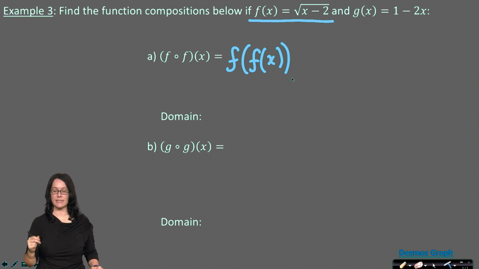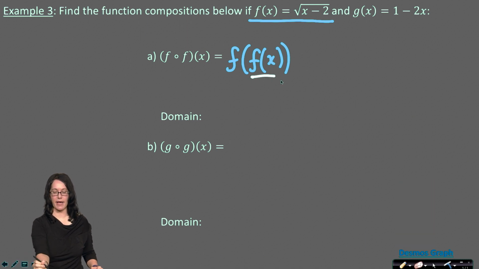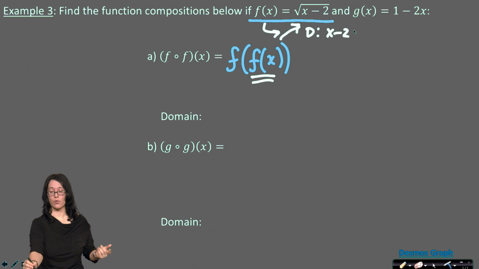Okay, so what does this look like? Well, I'm actually going to make a note here. I'm depending on f, right? My function depends on f, which means that in order for f to exist, the inside function, the nested function, would have to satisfy the domain of f, wouldn't it? Well, f is a square root function. So what would be the domain of f? It would mean that x minus 2 could never be negative, right? So x minus 2 would have to be greater than or equal to 0. In other words, the radicand is always greater than or equal to 0.